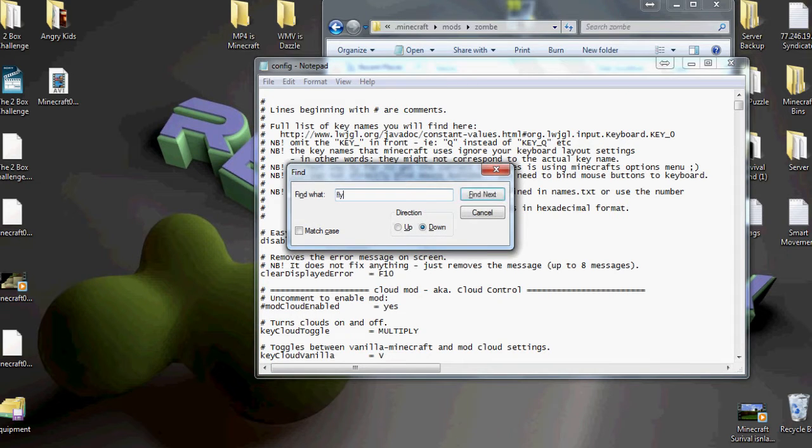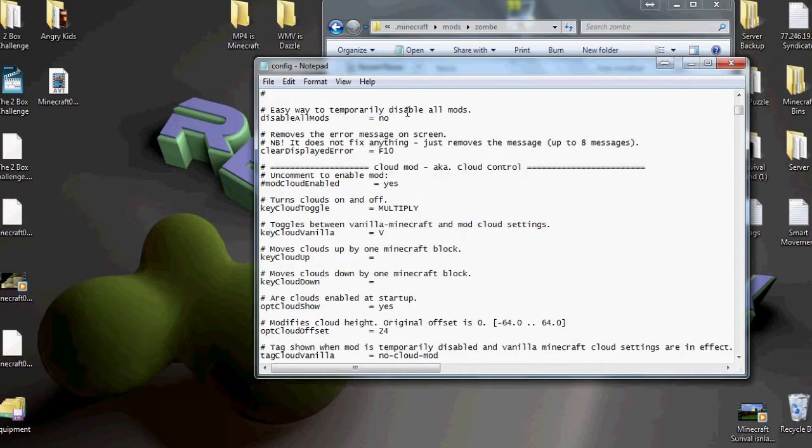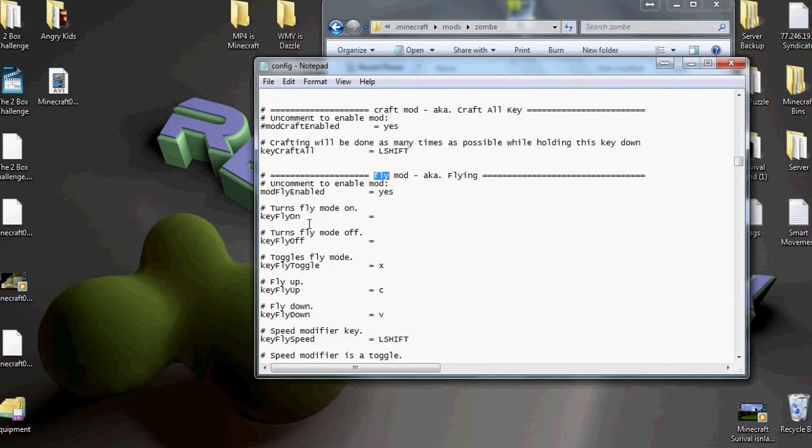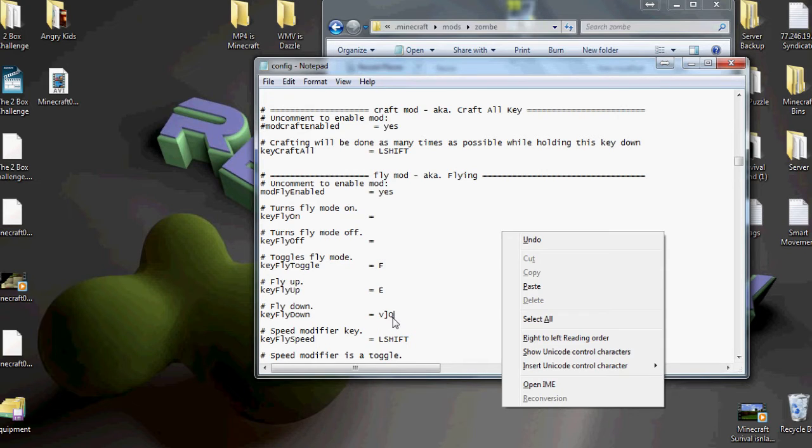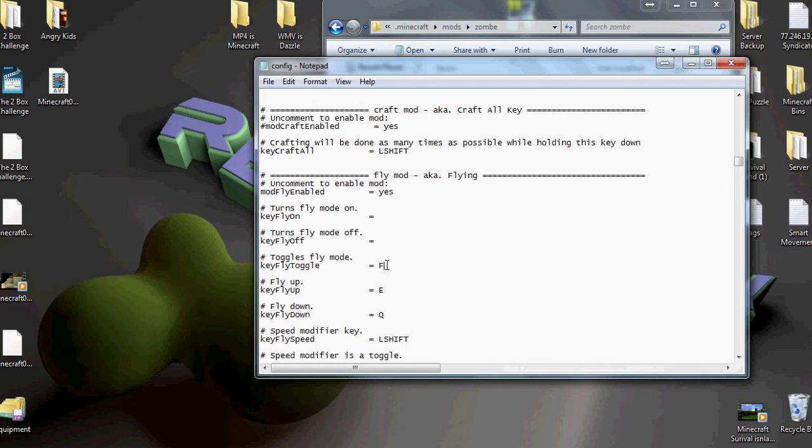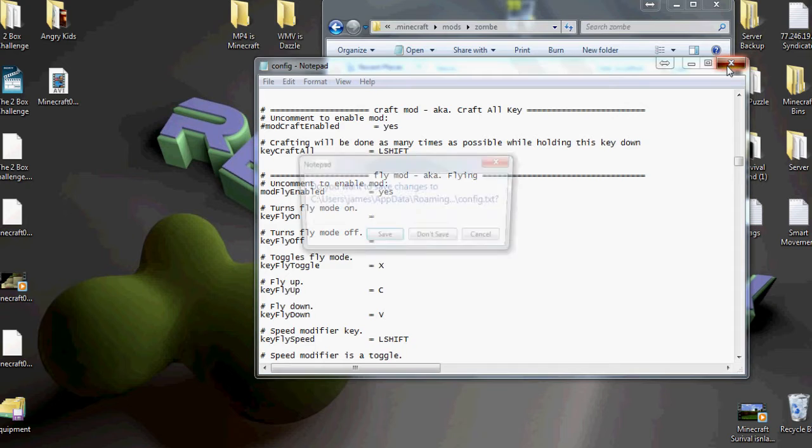You can hit Control F and type in fly, and it will lead you right there, or you can just scroll down and find fly. When you first find it, the file is going to look like this. You're going to delete this, and you can change your settings how you want, like toggle fly, or start flying. I hit X, I changed it. But the normal commands, when you first get it, will be this. You can change it to your liking. Oh, crap, well, that was a fail. It's supposed to be a Q. But yeah, you can change it to your liking, like what I do, so you don't mess up your inventory and toggle fly at the same time. Toggle fog. After you're done with that, you can save it.